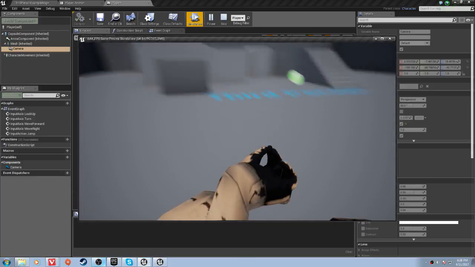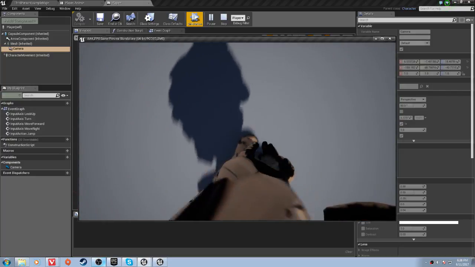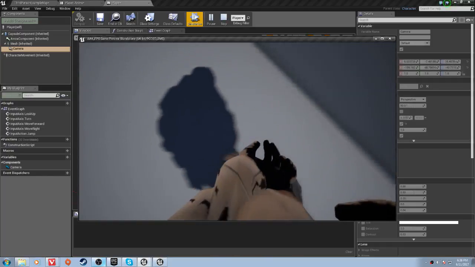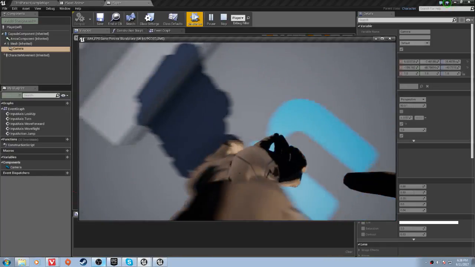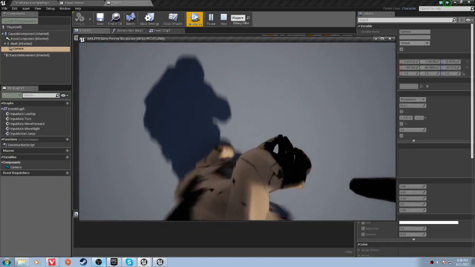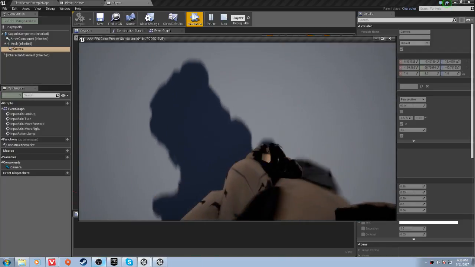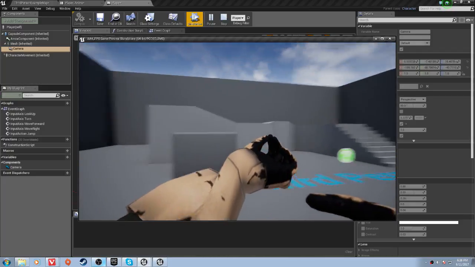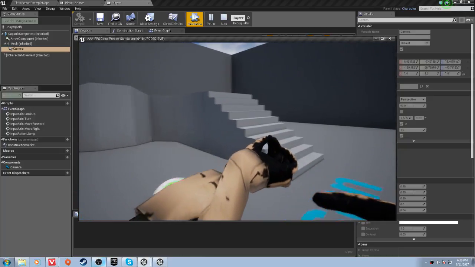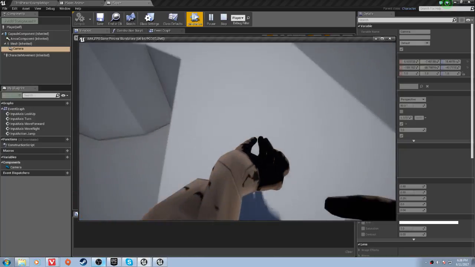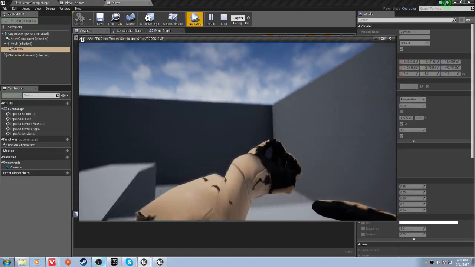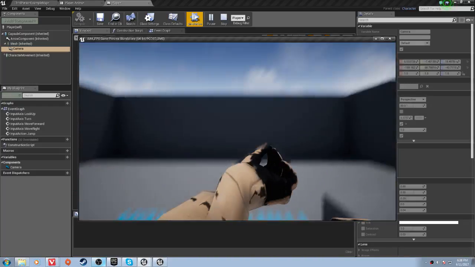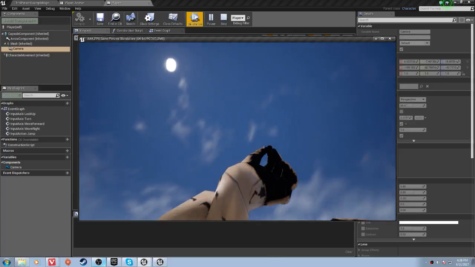So I'm going to play, and now as you can see, for one, our feet move different directions depending on where we are. I don't know why it's glitching out like that. That's probably something with the animations that I'll have to fix, and I will fix that. But other than that, the hands are following and it's working fine, and it all looks pretty good.